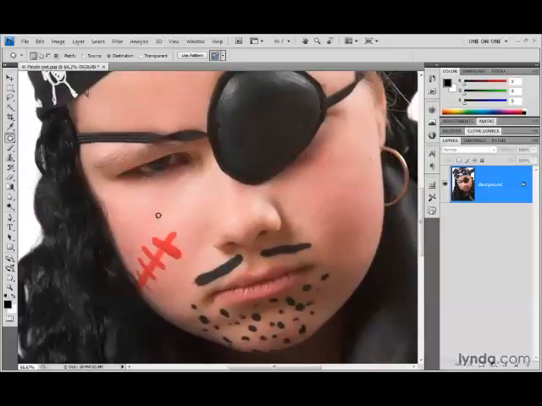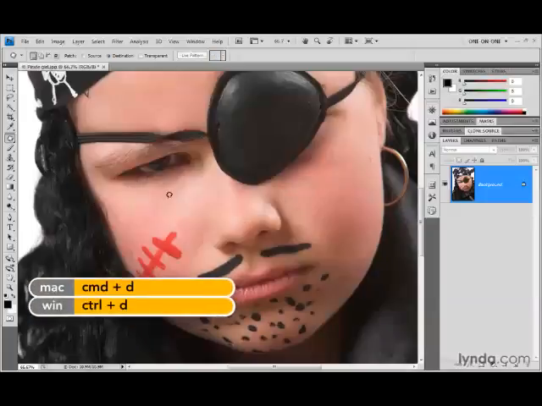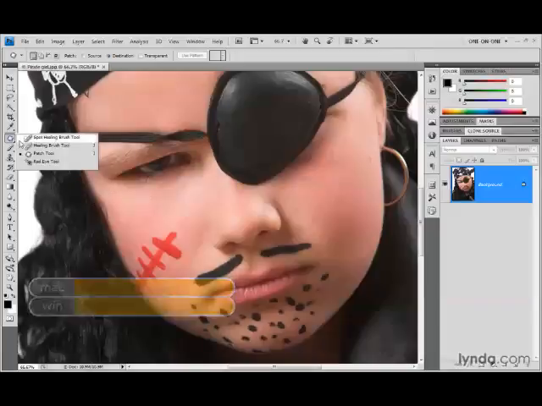And I'm going to show you how to use the healing brush in this video and how to use it in concert with a clone source palette. Really wicked good palette inside of Photoshop. Anyway, I'm going to undo that healing because we don't need it. Press Control-Z, Command-Z on the Mac, and then I'll press Control-D or Command-D on the Mac to deselect the image, and now let's switch over to the Healing Brush tool.